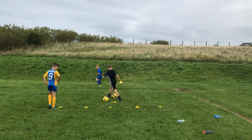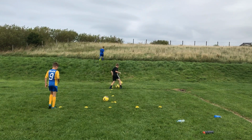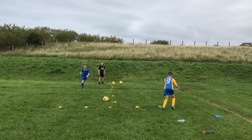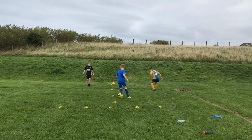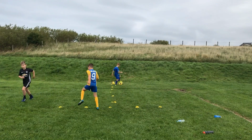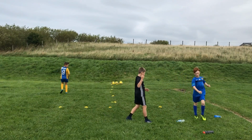So in and out, Finn, all the way back up. Sprint up the hill. Back down. Get your ball, Quinn. Finn, you're finished. 30 second rest. Just wait there, Finn, get a rest. Just come out of Alex's way.